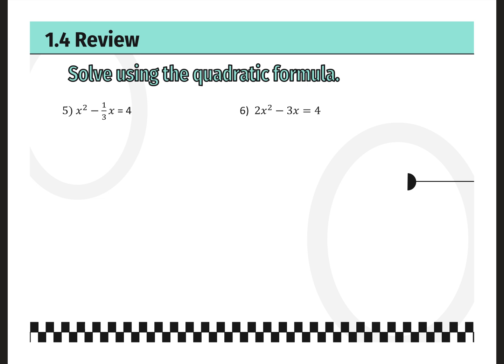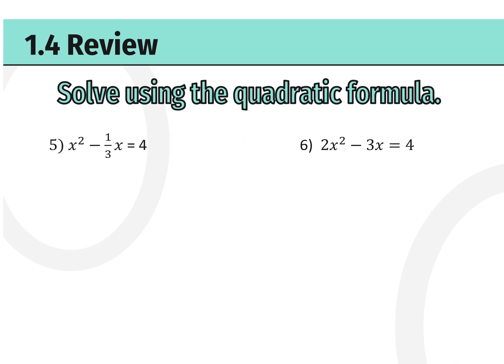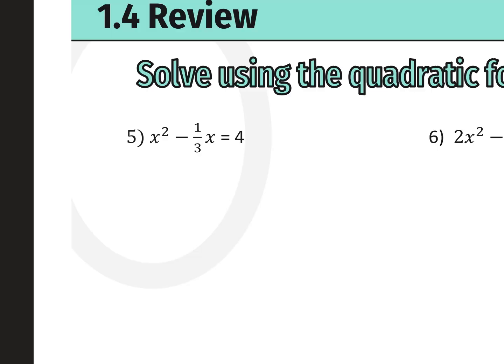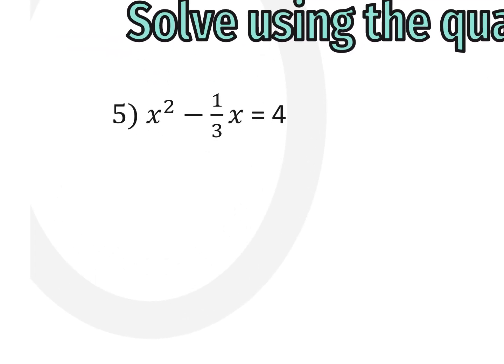Oh, and how many say like a specific way to solve? I'm not sure. All right, solve using what, guys? Quadratic formula, okay? Solve using the quadratic formula. We talked about a few pointers yesterday. The first thing, and some of you are trying to do like 3 and 4 things in one step, and that's where you're confusing yourself too. But in order to solve using the quadratic formula, everything needs to be on one side of the equal sign, correct? So I'm going to go ahead and move. So I have x squared minus 1/3 x minus 4 equals 0.